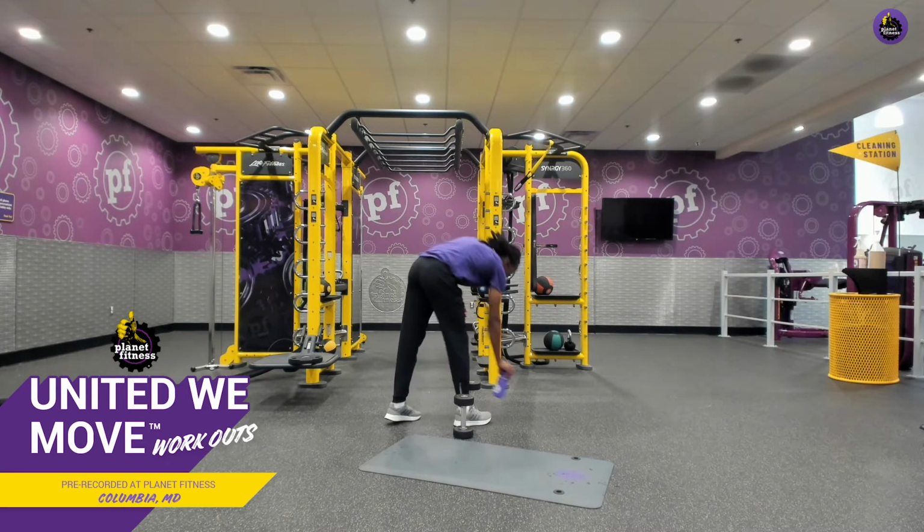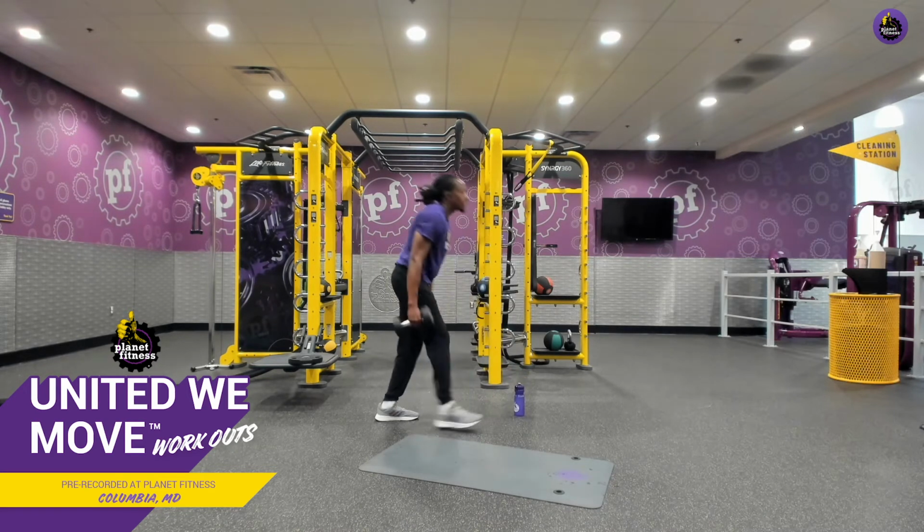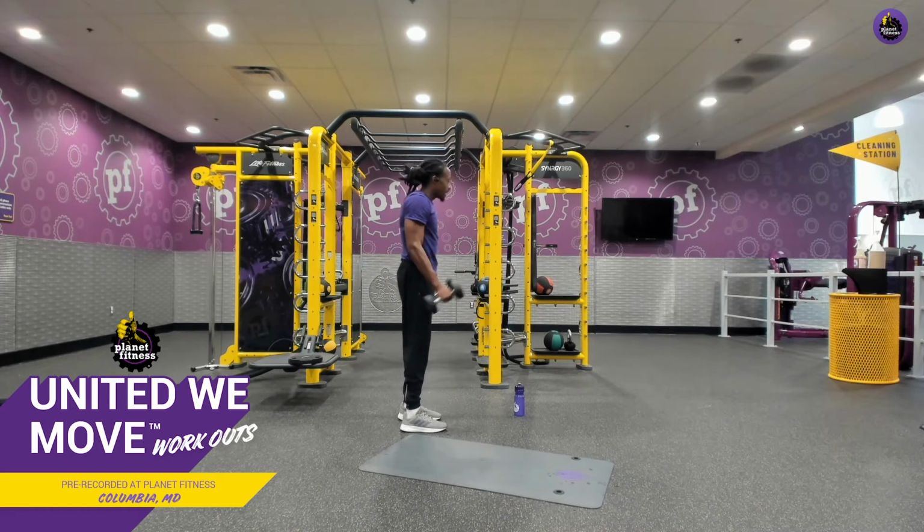All right, I'm gonna switch over to my dumbbells and keep working with these here. So I curl first and I lift. My focus for that curl is to not have my elbows back so much, but in front of me and control the weight. And then once I feel comfortable, then I add a bigger pace to it. Give me 2 more reps. Almost done. And up. Relax yourself.